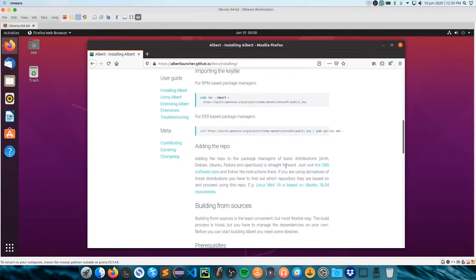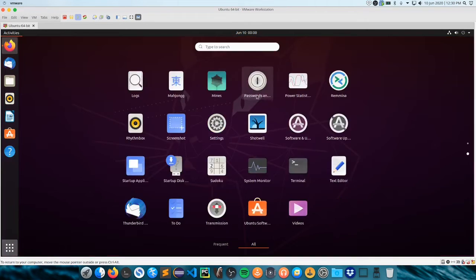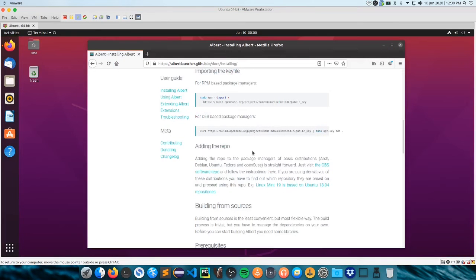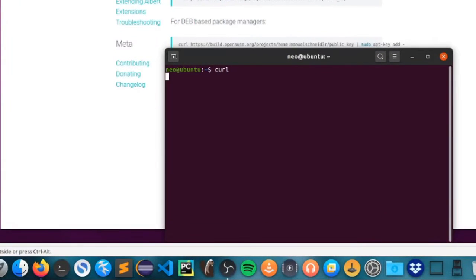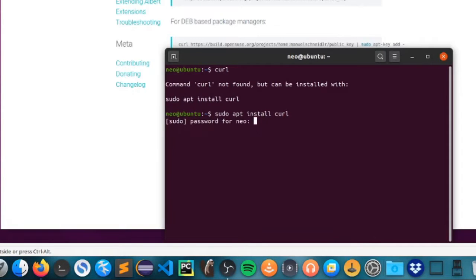The first thing you wanna do is go ahead and install curl. So I'm gonna go into terminal, and I'm going to check whether curl is there or not. Probably isn't there. Yeah, so it's not there because it's a fresh install. Probably if you have a fresh install too, curl is not going to be there. So you gotta go and install curl first of all, right?